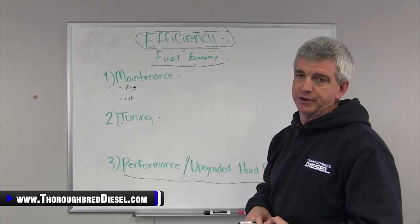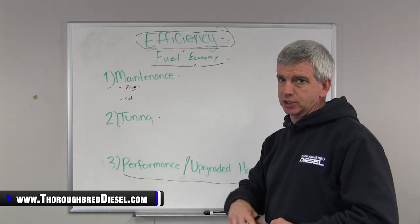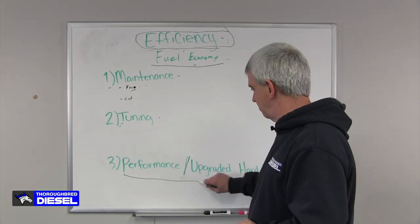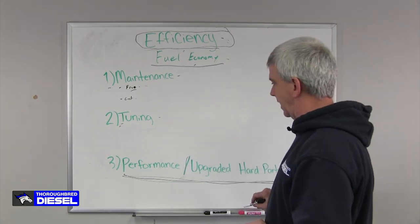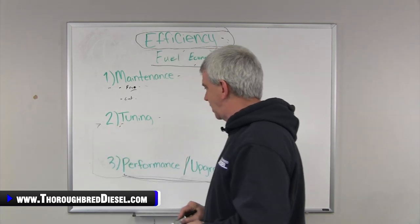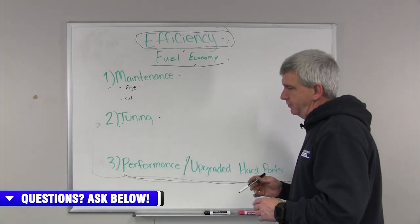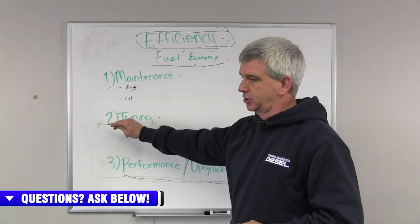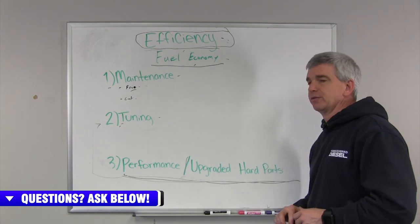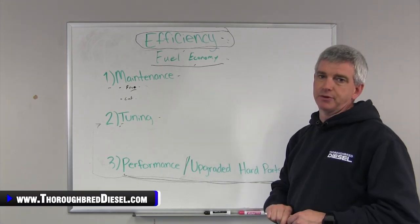Was this an inefficient injector? Was it an inefficient turbo system? Are there restrictions in my airflow system? All of those things. Study your platform and know what you need to attack to change out the hard parts and get you better performance in that. This lends itself into tuning. Once you have fixed all of those inefficiencies or upgraded those parts of your vehicle, the tuning is going to work in conjunction with that much, much better. You're going to capitalize on your tuning that you so choose for your vehicle if you have all of the inefficiencies of the hard parts of the vehicle taken care of.